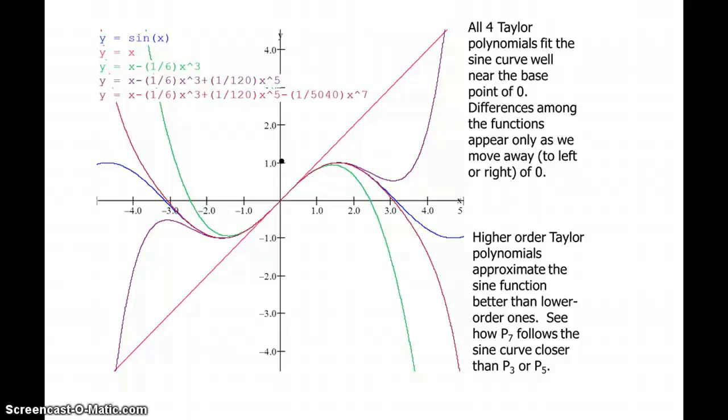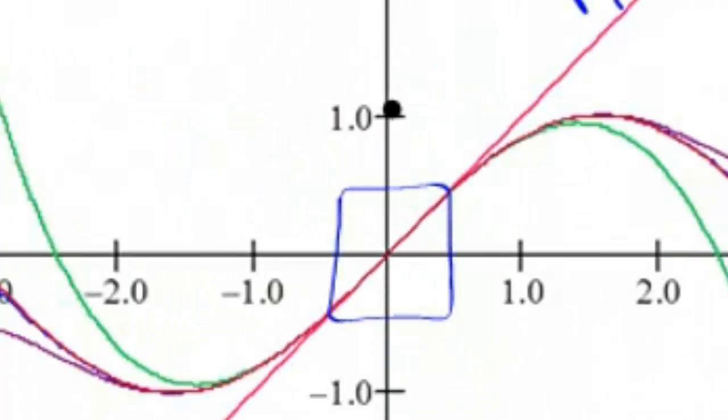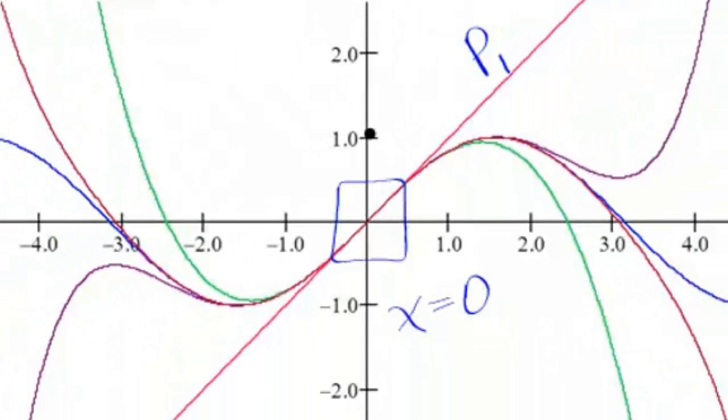Well, here they are. Here are all of the polynomials. The function is this blue function. Here is f of x. Here's the sine function. The pink function, the linear function here, is p sub 1. You can see that very near our point of tangency, our line and our function behave the same. But the further away we get from x equals 0, which is our point of tangency, the less and less the line acts like the sine function.